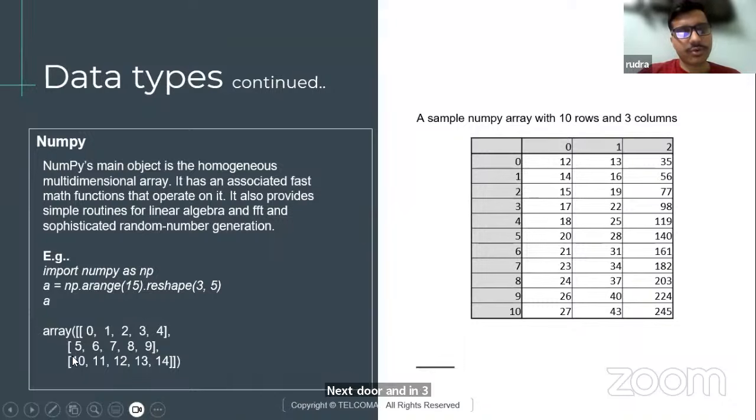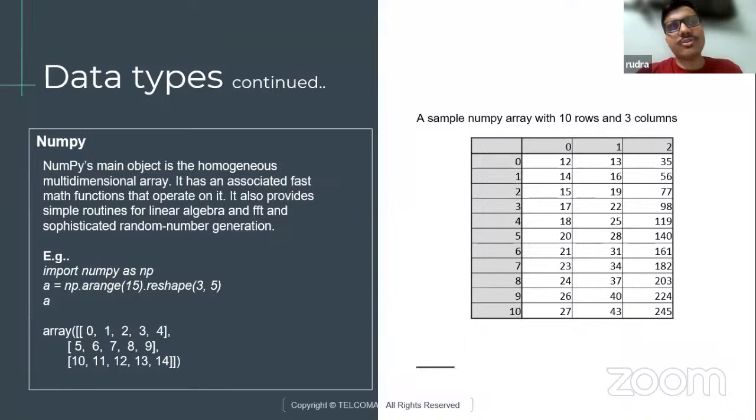So if you see, this is row 1, this is row 2, this is row 3. And the index of this first element is 0, 0. The next is 0, 1. And this 14, in a similar way, is 2, 4. So that is the whole point: the index of a NumPy array starts from 0, so this 0 is (0, 0), and this 14 is (2, 4). That's the whole index of your NumPy array.